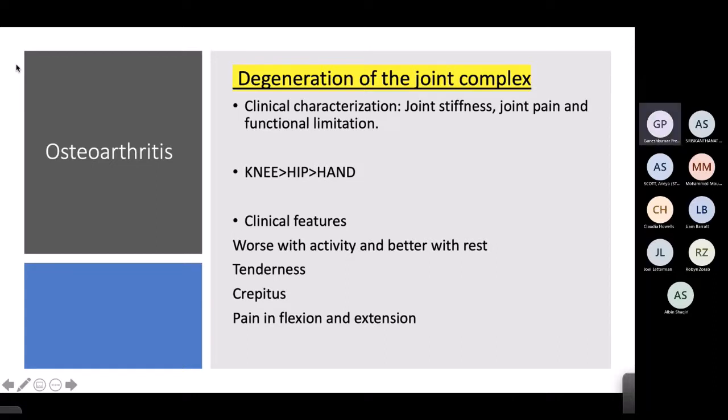And pain in flexion and extension. Why is that important? This is a good way to differentiate. If someone says they have pain in the knee, there's a lot of musculature around it as well. And if there's pain throughout the whole movement, going from full flexion into extension, that weighs a bit more to do with the bone element. If there's pain just in flexion and not in extension, that may lean you towards muscles or other causes. But also in arthritis, the entire joint is affected. It's not just that the joint is affected in certain parts of the movement. So if it's pain throughout the movement, you can start to think it's probably some bone involvement as well.